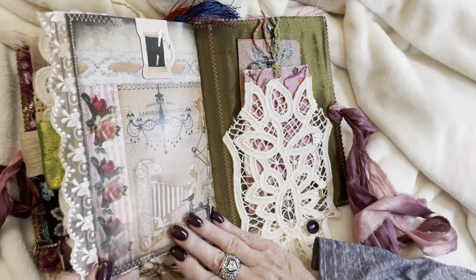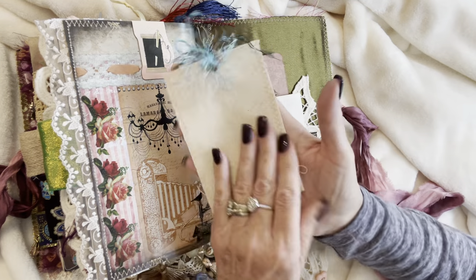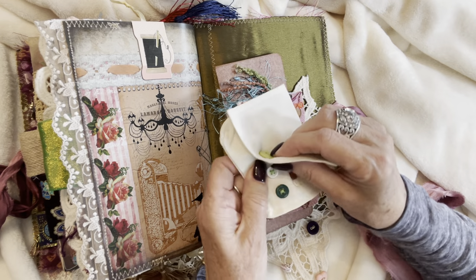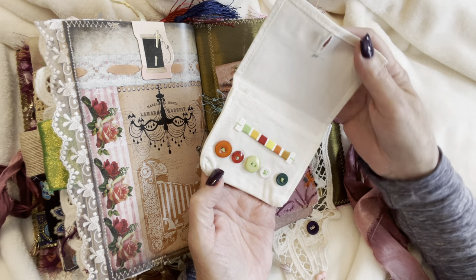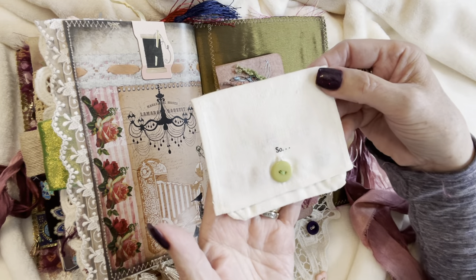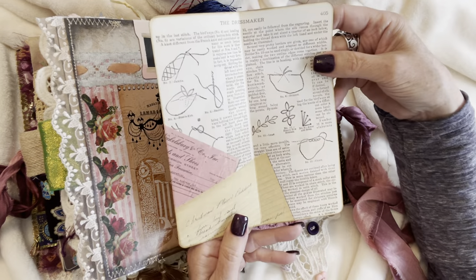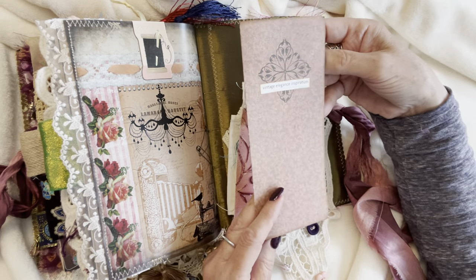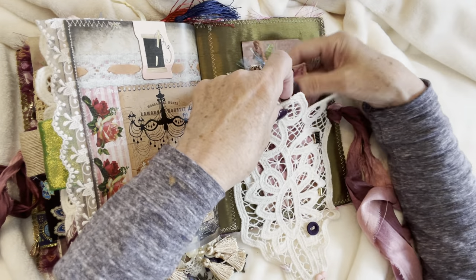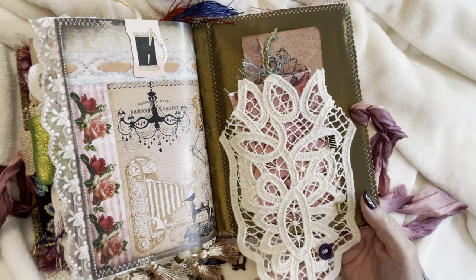And this is my sewing journal coming to an end. I also included some tags here — this is a fabric tag where I stitched that onto canvas paper and added some colorful fibers at the top. This is a travel sewing kit that's from Anthropologie — their stuff is so cool and useful, great idea, cute little package — and it just says 'Sew.' And then I included this, which is an explanation of some embroidery stitches — I just thought it was really cool. And my logo right there. And back into a vintage lace pocket with another stick pin and some beautiful buttons — a fabric button, that's a Laura Ashley fabric button.